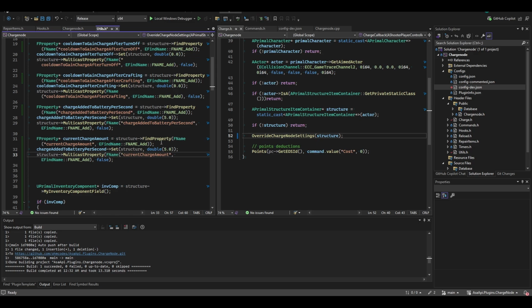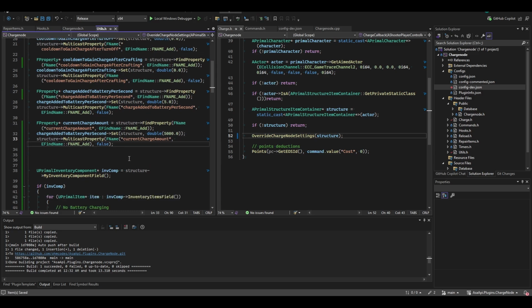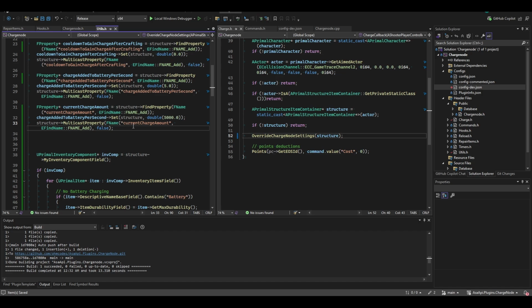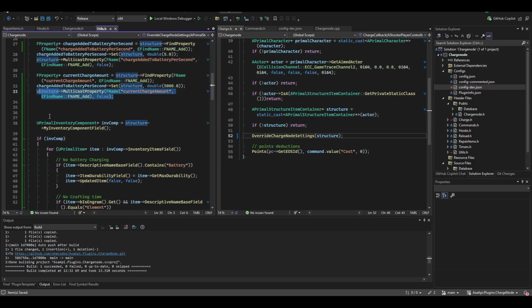So we are finding the property of current charge amount, and then setting it, because right now it's 5,000. So we're gonna change it to 5,000 right away, and then multicast the current charge amount. Yeah, that's it.